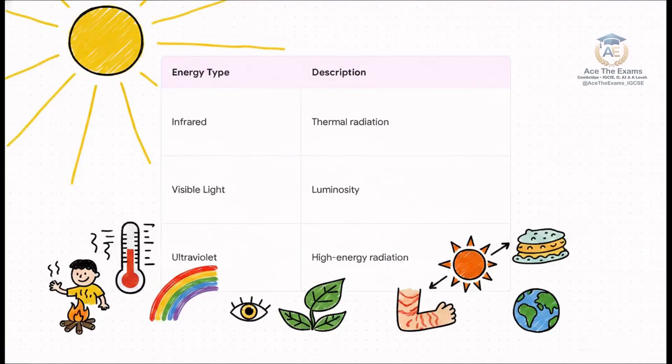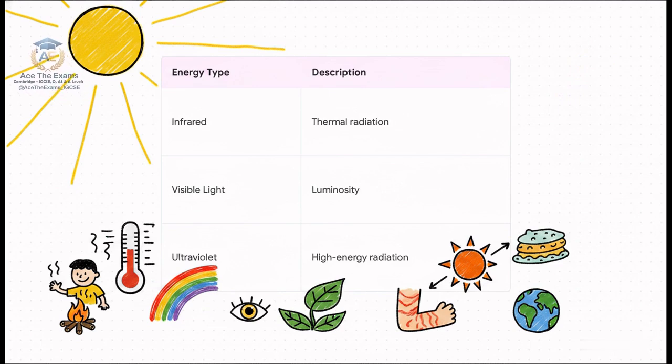Now, let's talk about energy output. We all know the sun radiates immense amounts of energy across the entire electromagnetic spectrum, right? But the syllabus explicitly requires you to know the primary forms. This breakdown brilliantly illustrates the 3 specific forms of radiation the sun emits most prominently: infrared, visible light, and ultraviolet. Let's unpack exactly why examiners care about these 3 specifically.